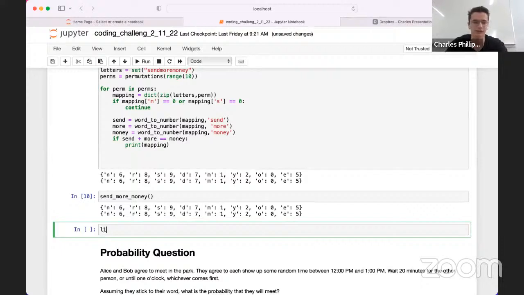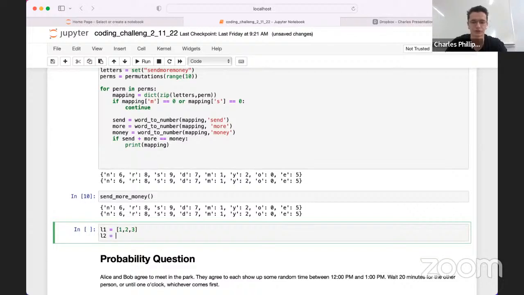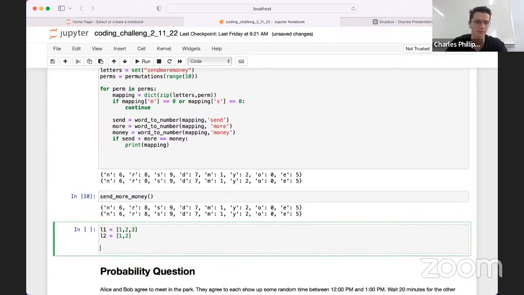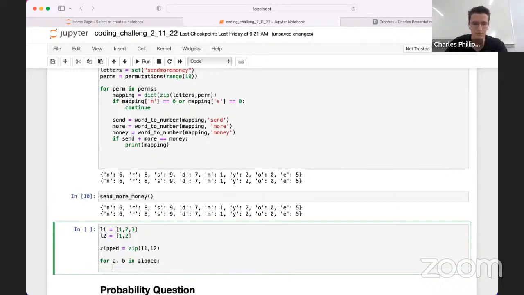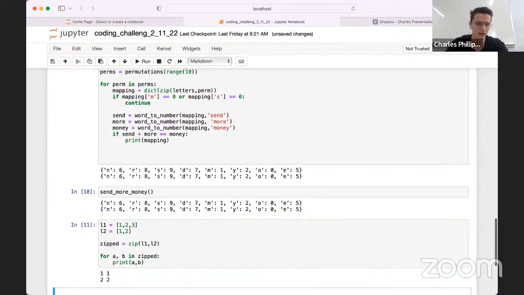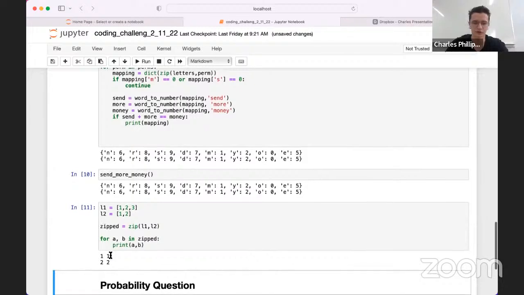So if I have L1 equal to 1, 2, 3, and L2 equal to 1, 2, then if I do zipped equals zip(L1, L2), and then for A, B in zipped, print A, B. It's only zipped up the first 2 elements, since the shortest list is only 2 elements long.